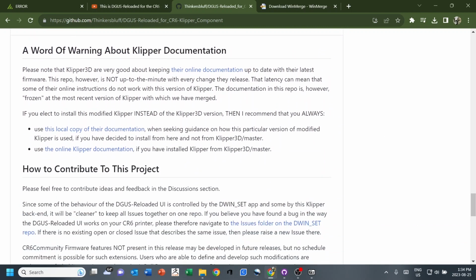If you decide, against my advice, to go ahead and put this modified Klipper in place, you will have difficulty with Klipper online help because they keep updating it and it no longer describes the firmware that you've chosen to install. So make sure you're working with the version of documentation that is also snapshotted on this repository. Hopefully you won't go there because I don't plan to keep coming back and updating it. It's too much work and trouble for me and it's not worth it. I am more likely to eventually take all that away from this repository and just leave you the T5UID1 stuff.